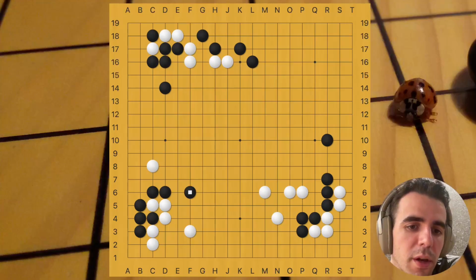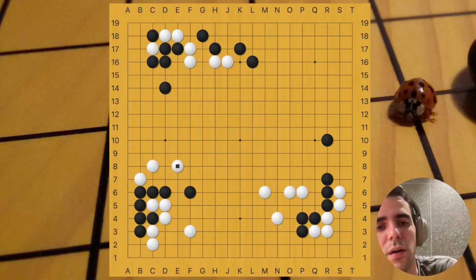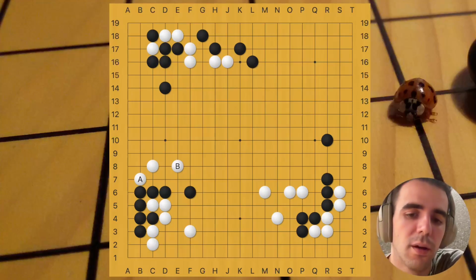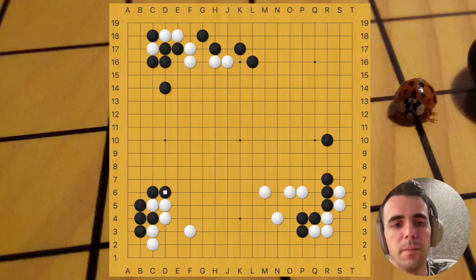Let's say black runs away, white can play here and move out as well, keeping on an attack while taking the A stone, which helps with stabilizing the AB group later on, maybe. This sort of thing for a technique is very common.